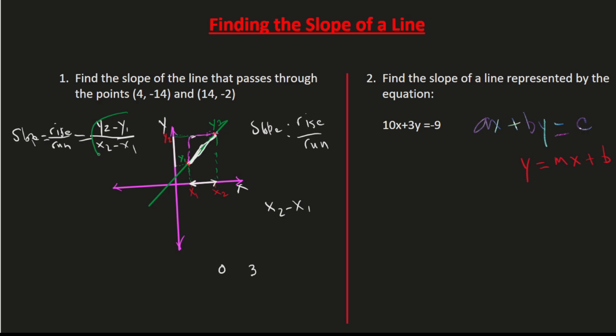Every time you need to find a slope, you will use that formula. This is the formula we're going to use right now to find the slope of the line that passes through these 2 points. For understanding what I'm going to do here, this is the first pair, the first point. Let's call that x1. We'll call that one y sub 1. This is x sub 1, y sub 1.